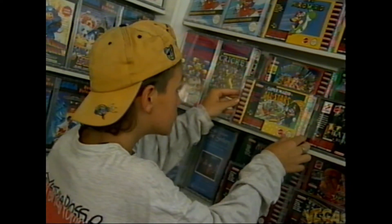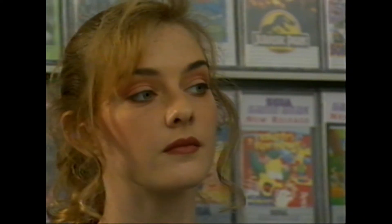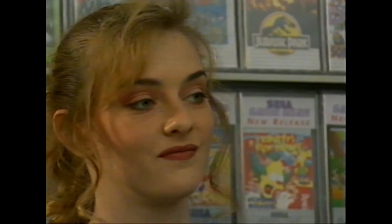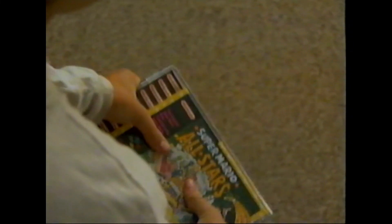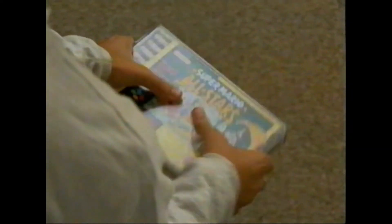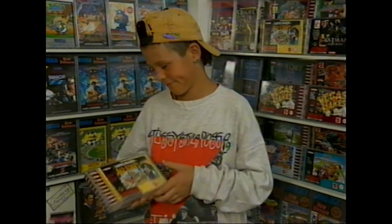Pro-Lock has no openings on any side, and no exposed edges or bars that can be prized open. The merchandise is completely untouchable. No other security device offers this level of protection. Unlike other security devices, Pro-Lock is not made of flimsy acrylics, but of super-strong polycarbonate, as used in aircraft windscreens.